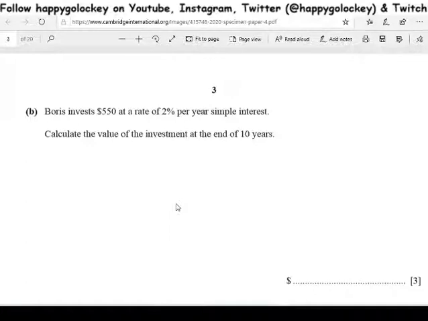Today's question is question 1 part B, many parts of question 1, on the IGCSE Cambridge paper 4, and it's all about simple interest. Yesterday you would have done compound interest if you've been doing them in order, so this is the difference today between compound interest and simple interest.